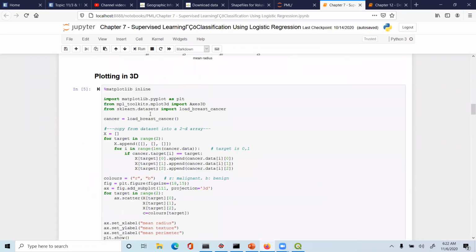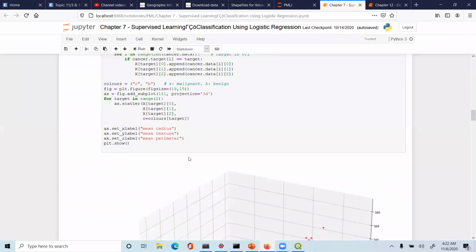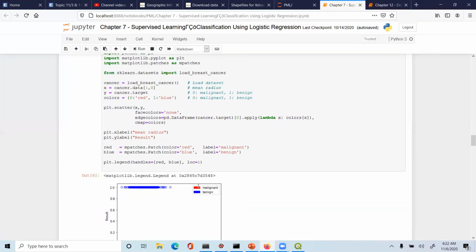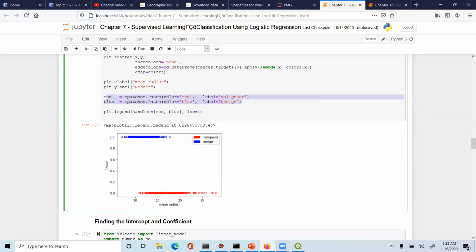They use this thing called patches. These patches right here, this red patch and this blue patch. And so we import these patches, and they make these patches. Oh, here's that. So we got a red patch and a blue patch.